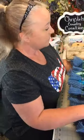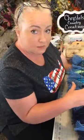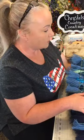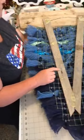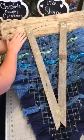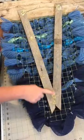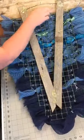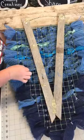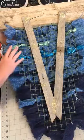All right. So what I did was I had this mermaid that I wanted to do, and I wanted to put it on a teardrop swag, and I couldn't find one that would give the desired effect that I wanted. So I'm going to have my husband pan down here. All I did was I found this really awesome board. I didn't cut it or anything. I just found it out in the wood pile. I added 2 slats and put them together, screwed this in, and then I put hot glue on everything so that it wouldn't scratch anybody's door. And this green stuff here is just fencing. And then we zip tied all this mesh to it.